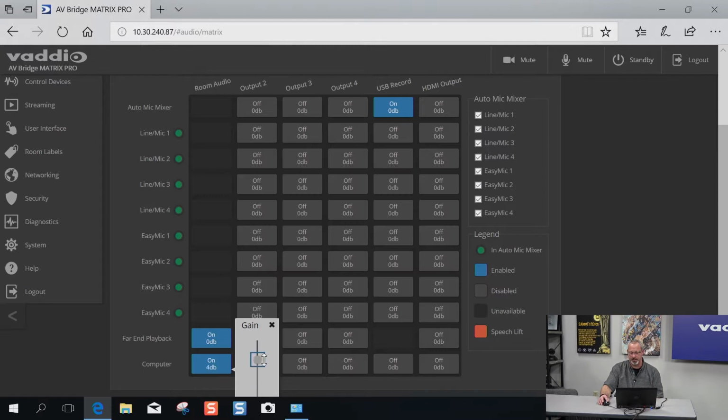You can do that into any one of these cross points and change the gain on there, and that way it doesn't affect the input audio getting sent to other stuff. It's only going to affect the volume on that cross point going to that output. And then you also want to choose on computer so they can get the far end audio, the content on there. You want to choose the blue box there going out to the record.